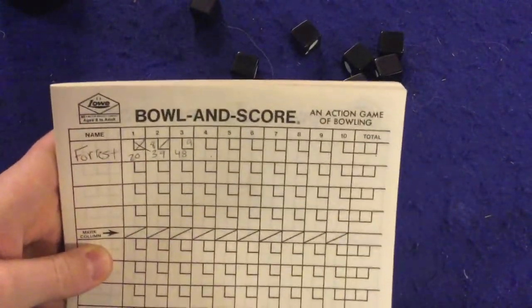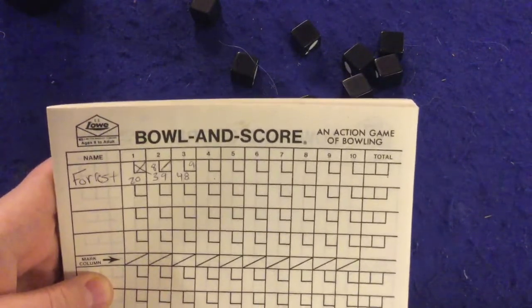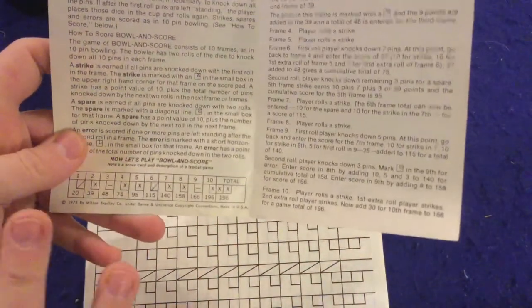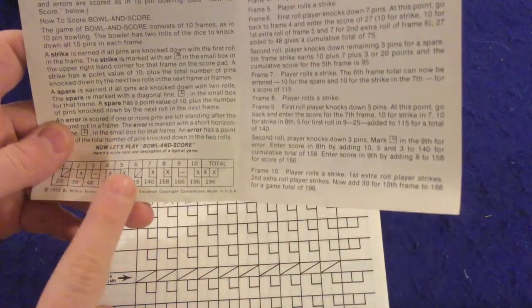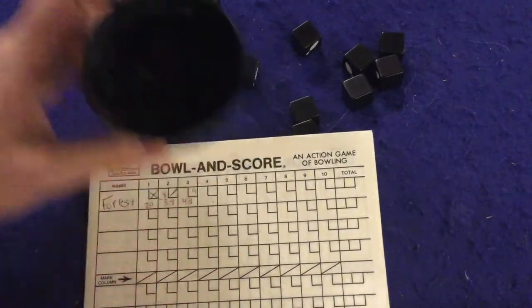Pretty self-explanatory game. If you know how to bowl and you know how the scoring in bowling works, then you should be able to figure this out really quickly. And if not, then the rule booklet actually does a very thorough job of explaining exactly how this works. So there you go. That's Bowl and Score.